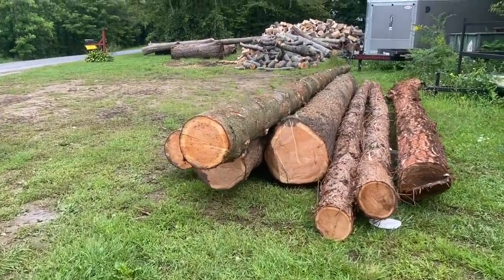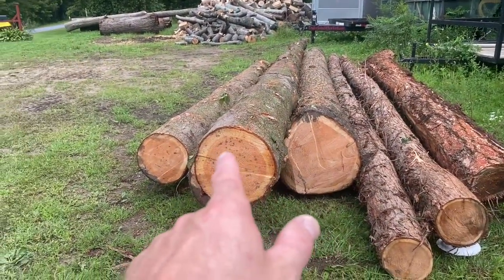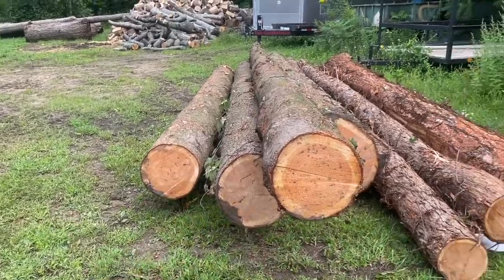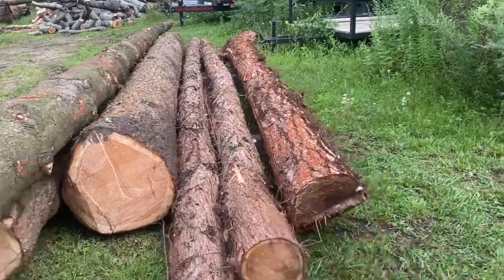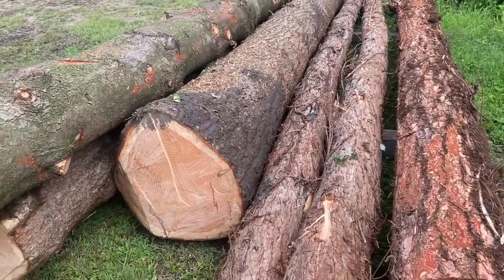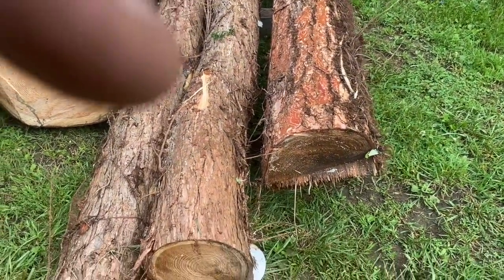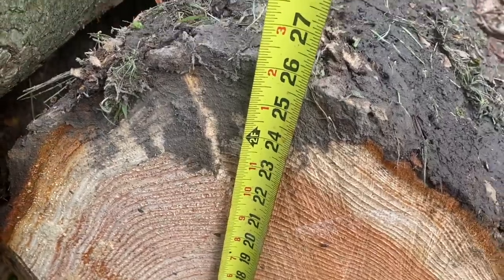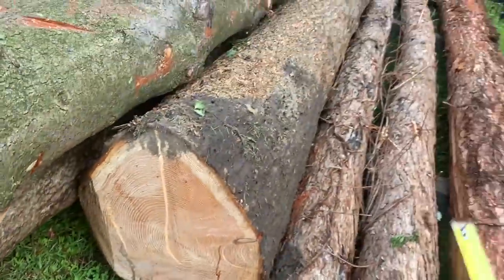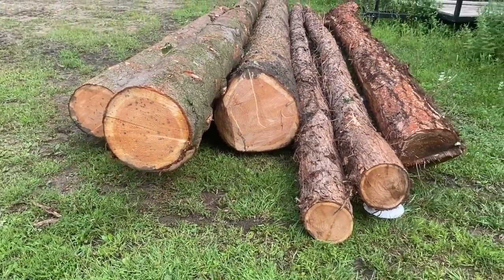Okay guys, here's the pile of logs I got from yesterday. This one, that one, and that one are all from the same tree. And then this was one other tree. This here is Eastern larch, which is similar to Douglas fir. These are Douglas fir, but this is actually larch, Eastern larch. But this log here is pretty serious. This is the butt log, 26 inches. That's a big log. So we're gonna make some beams out of this for this porch for our camp project here.